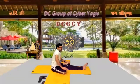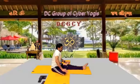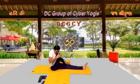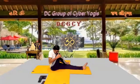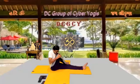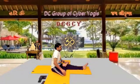Rest the right foot onto the left thigh, interlock the left fingers with the right toes. Keep on pushing the right knee down to the floor. Left leg remains straight, left toes pointed out. Bring knee to the chin, inhale, push it down, hold there for 2-3 seconds, then exhale, bring knee to the chin, couple more times on right side. After that, switch to the other leg.